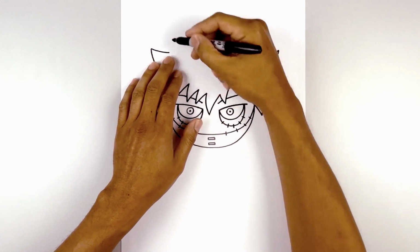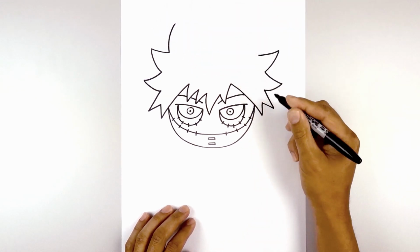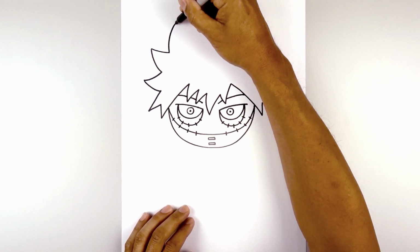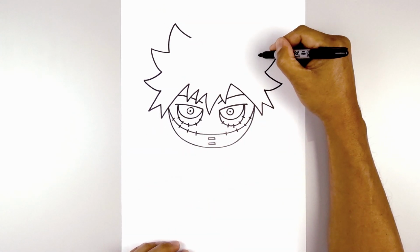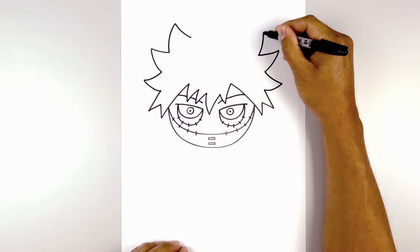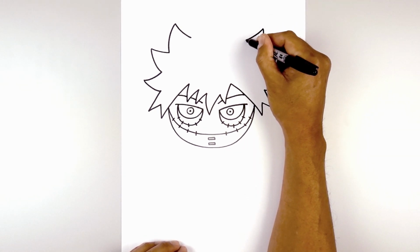Let's go back to the left side. From here, we go straight up and then curve that in. Now we taper this in towards the top of the head. Come down and in. Let's go to the right side and do the same thing. Bring up, and out, and taper that back in.